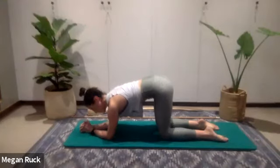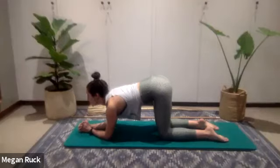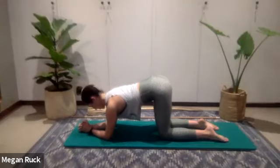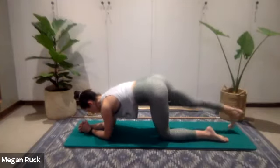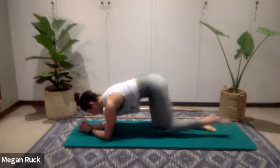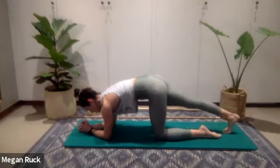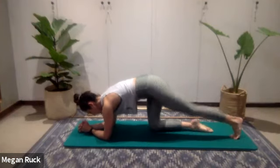You want to form a nice straight line with your spine. We're repeating our legs out and in as we did previously. Eye line should be at your wrist or just between your forearms. Do not fling your head up. Nod your chin, elongate your neck. Breath in. Exhale, right leg extends. Right, left, right, in, left, in. Right, out, left, in. Nothing moving in the shoulders. Keep press out. Good work.